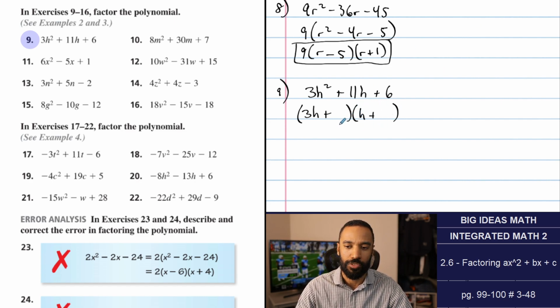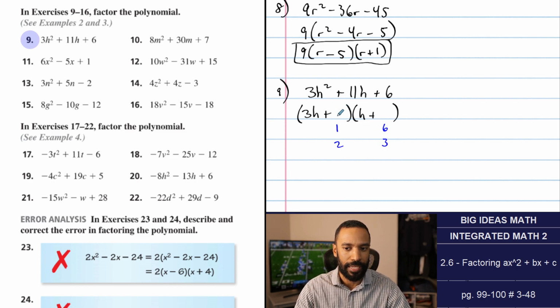I will slow down a little bit this first time. If I do 6 and 1, I'm going to put them right here. If I'm going to do 2 and 3, I'm going to put them right here. There's no way I'm putting the 6 or the 3 right here, because 3 would be a GCF of both 6 and 3. And if there was no GCF here, there will be no GCF here.